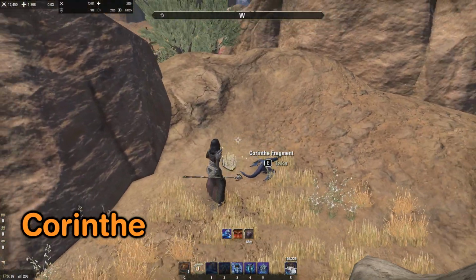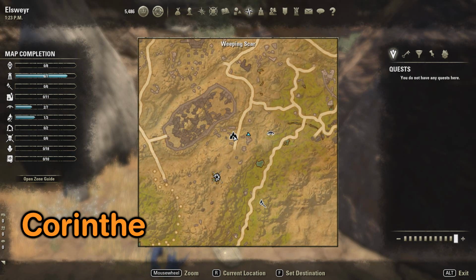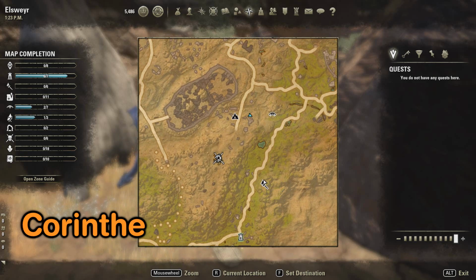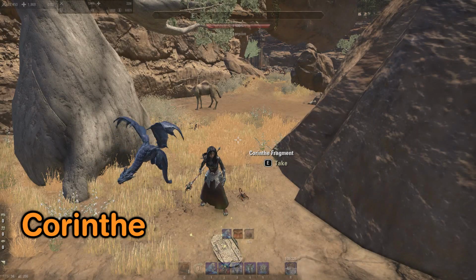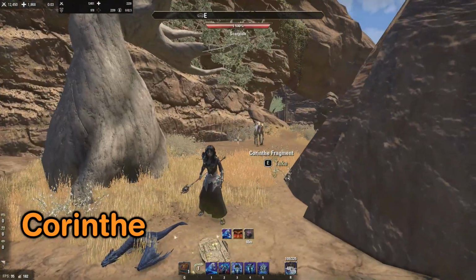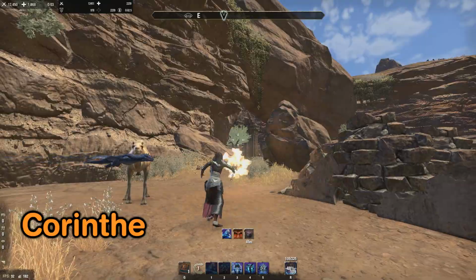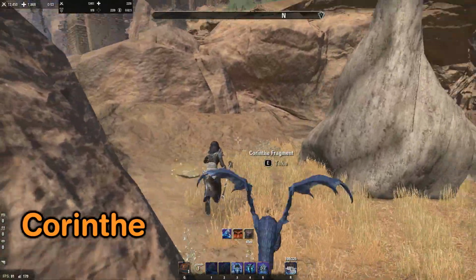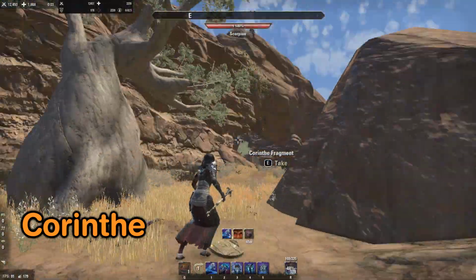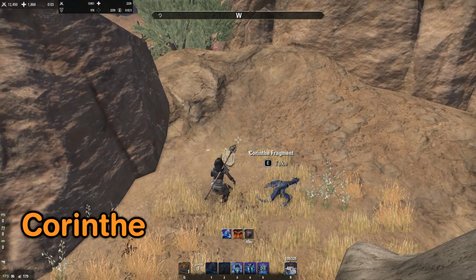Alright, the next fragment, the Corinthe fragment, is right here. You can see we've got Orcrest, the Weeping Scar, Shadow Dance Ruins, and we came from down here. It was a pretty easy trip, just up the side right here. We're basically on a mountain, as you can tell by the topography. But yeah, we just went up this way, pretty easy. This area right here is slightly hidden away. The entrance to this area is over there. There's several entrances, but that one's probably the main one. And there's just a tree right here, and you can see the bridge. Pretty straightforward.